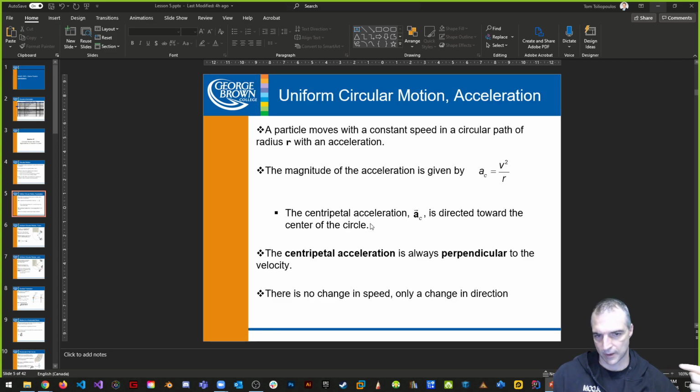So when we're swinging something around, centripetal acceleration is always perpendicular to the velocity. My velocity vector usually is tangent to the curve. So we're going to see that our velocity keeps on changing direction as I move around the path. My centripetal acceleration is always pointing towards the middle. If there's no change in speed and there's only a change in direction, then that is uniform circular motion.